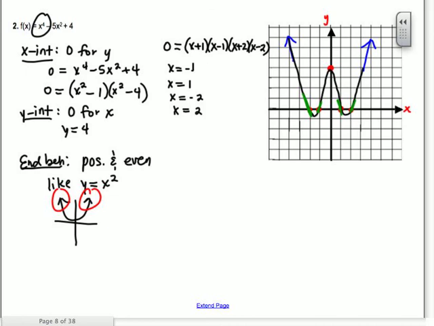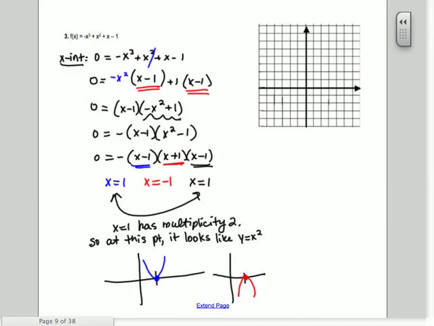So what if it was multiplicity 3? What if I had an answer 3 times? What does it look like? The snaky thing, y equals x cubed. So if I had an answer 3 times, it would come in, it would hit the 1, and then it would go through like the snaky thing. So it'd look like that. Make sense? Okay, so at 1, I know I'm going to look like some kind of parabola shape.